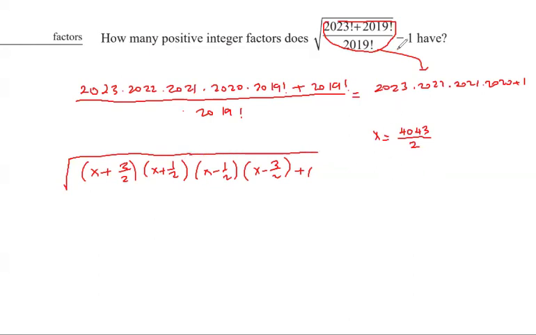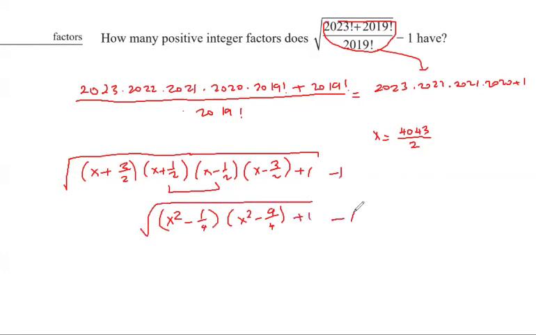And that is on the radical. And then there is a negative 1 after. Okay. So if I multiply these two, which is going to give us x squared minus 1 over 4. And if I multiply this by this, you will get x squared minus 9 over 4, which is also another difference of squares. And then that is a bit better than the previous expression.